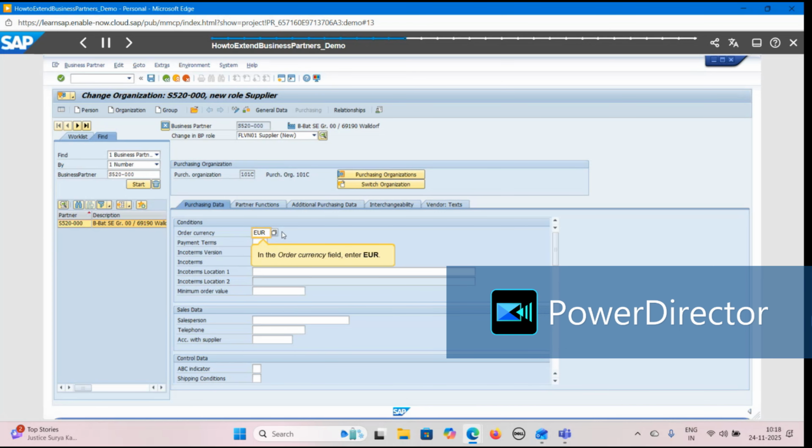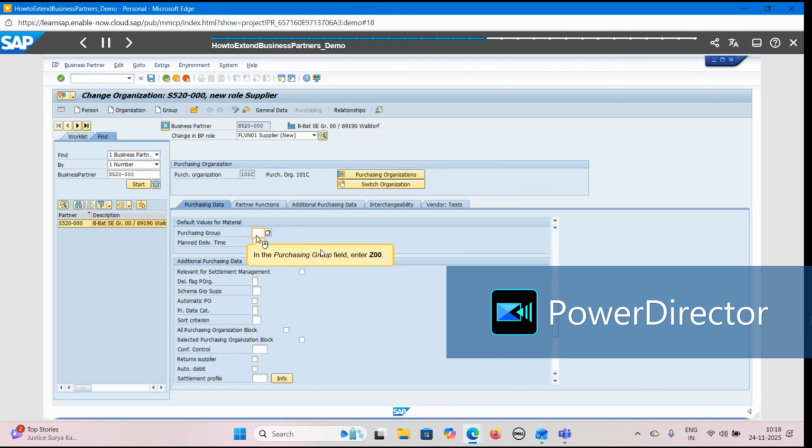So same data as entering currency, payment terms, so Incoterms. So if there is any minimum order value, some vendors may have conditions, like they have to buy a minimum amount only, then they will give the order.